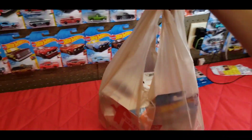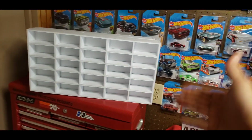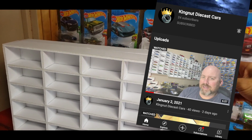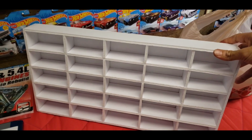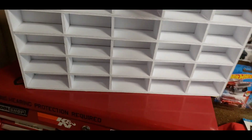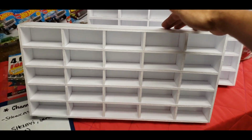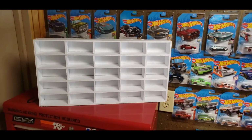Home, sweet home. But before we get to this bag of goodies, I wanted to give a huge shout out to my buddy Kingnut Diecast for hooking me up with these display shelves that he did for me. These are made out of foam board, so they're very light, very sturdy. He made me 2 of these, and each one holds 25 cars. He asked if I wanted black or white, and I thought the white would make the colors of the car pop a little bit more.